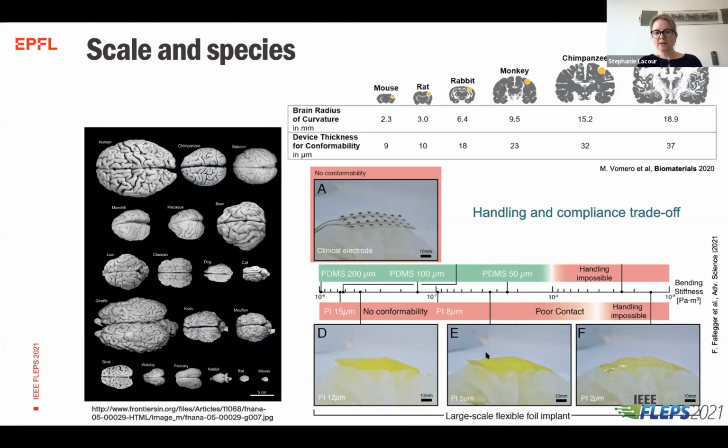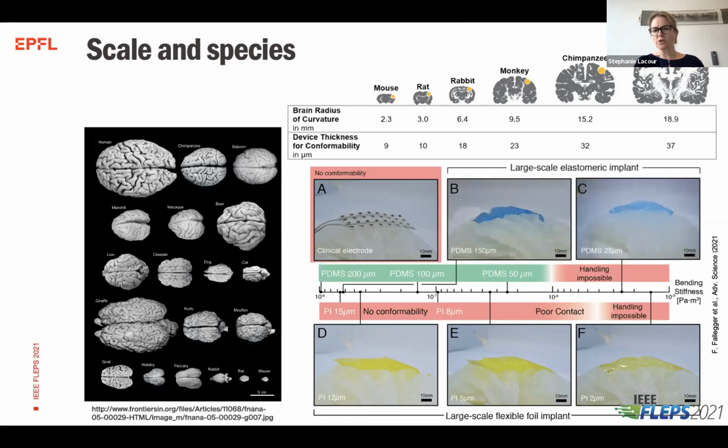And of course, for the polyimide, if you make it very, very thin, you will obtain a structure that will eventually conform very nicely to the corrugation or the topography of the brain. But this really starts to happen when you have polyimide membranes that are about 2 micron in thickness. This becomes extremely difficult to handle as such. And if you want to use such thin material, you usually have to have a transient carrier that will dissolve away so that you can manipulate and position it, and then the structure will conform.